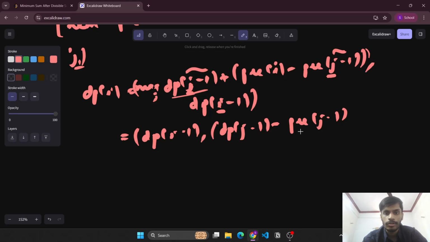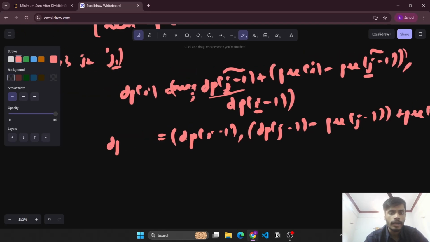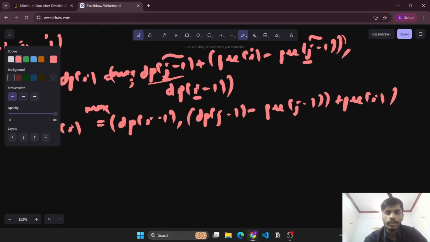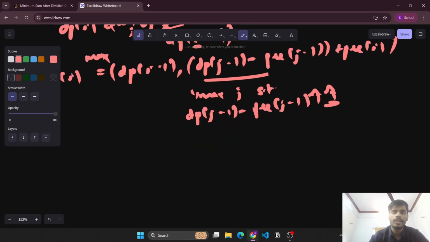Okay, we have brought together the terms belonging to the same index, plus prefix of I. So this is the dp of I that we have currently, the max of these two values. Now we need to find such a j, max j, such that this value is maximized, meaning dp of j minus 1 minus prefix of j minus 1 is as large as possible. And how we'll find that: these j's should have prefix of j minus 1 percent k the same as the current remainder that we have.